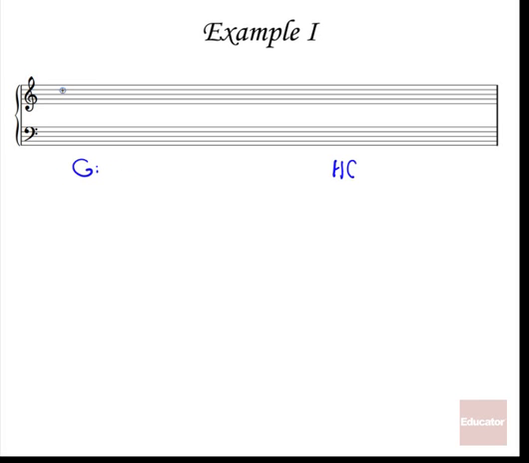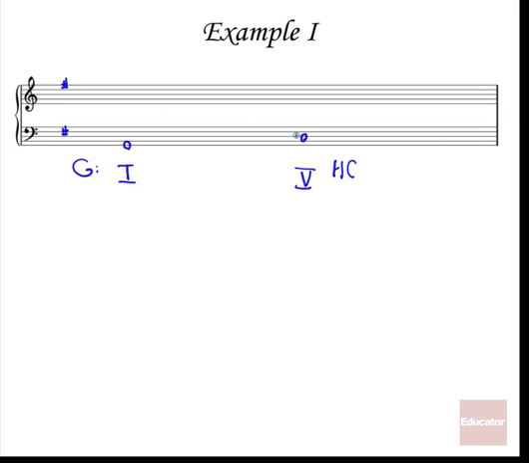So we know that we need a key signature for G major, and then we're going to start with a 1 chord and end on a 5 chord, and everything else will be up to us. And all we have to do is make sure that we've got a harmonic progression that makes sense.